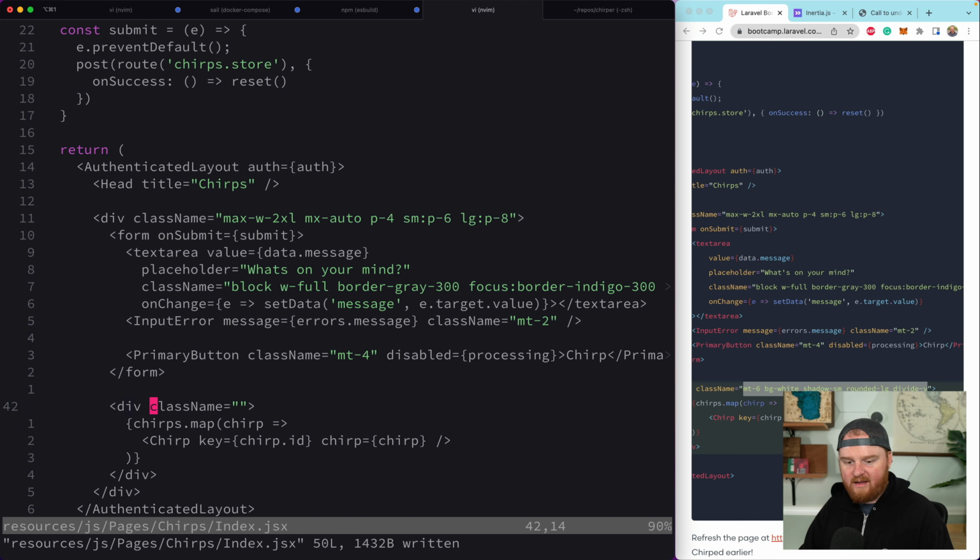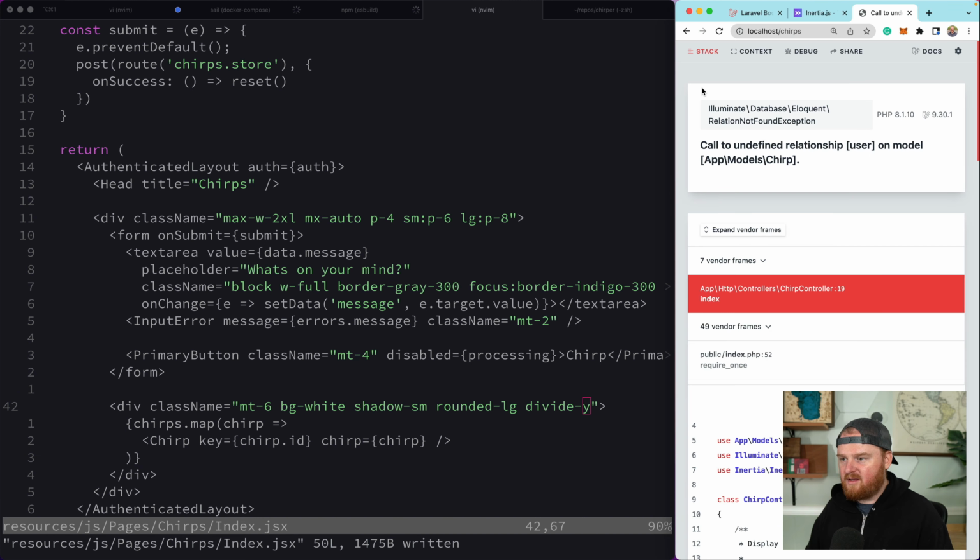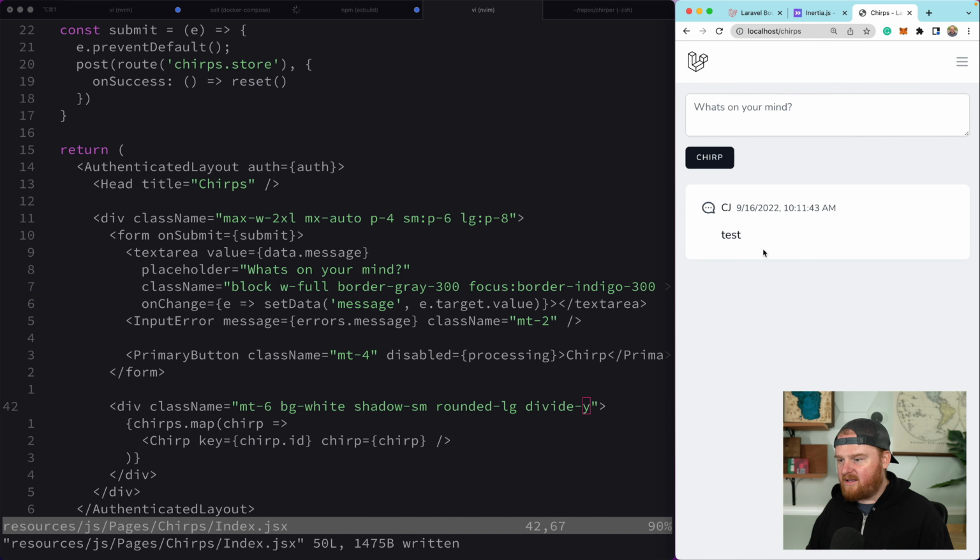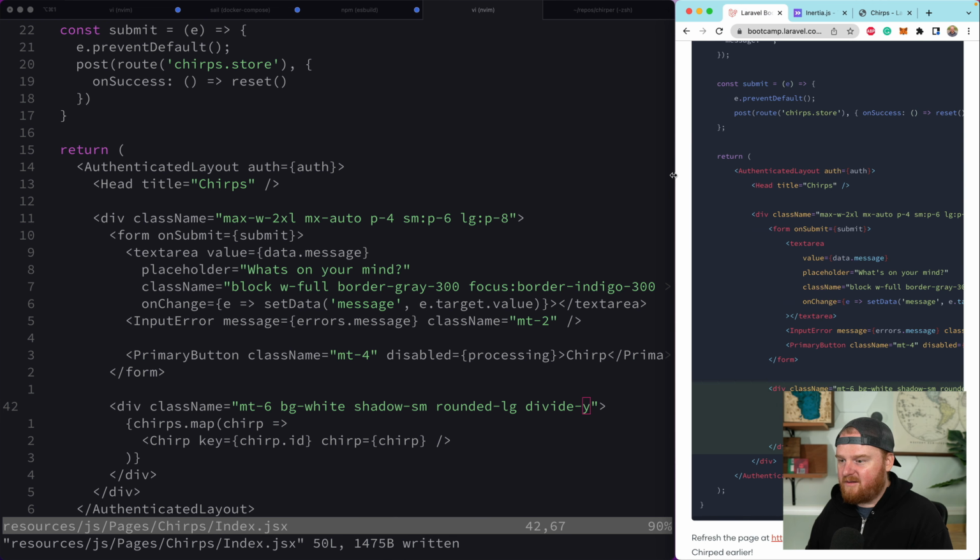One other thing that I like about this demo is that there's actually not too many class names. And I think it might look pretty nice. Oh, wow, look at that. This is the SVG for the little chat box. And if we say test2 and we chirp, that's going to be at the top. Wow, that looks beautiful. I love that. Okay, that's super nice. All right, cool.